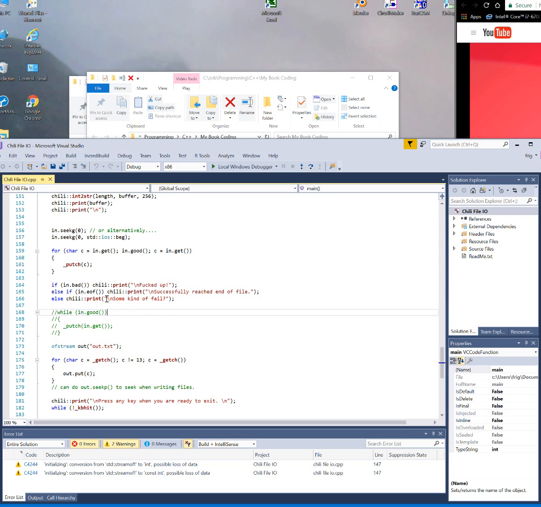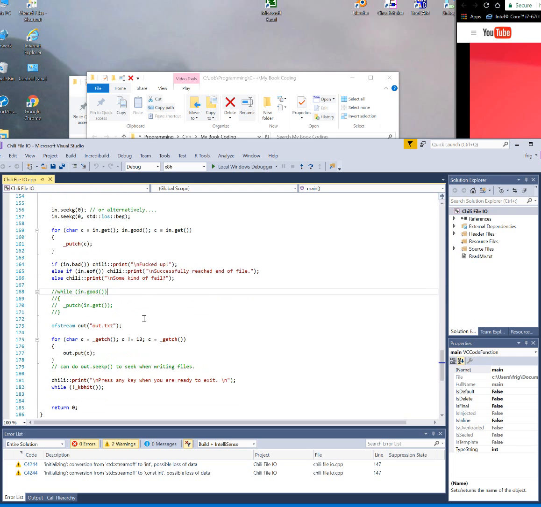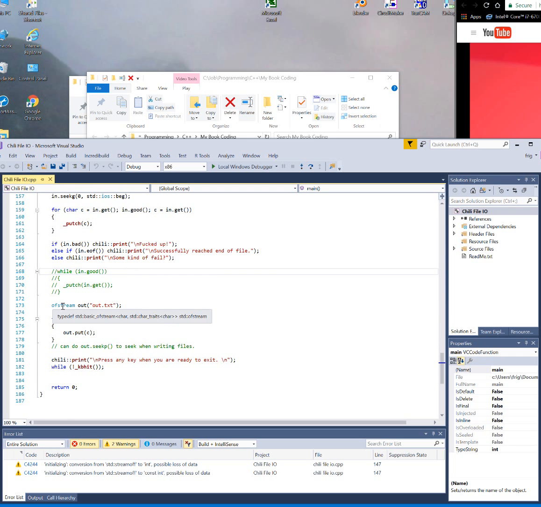Checking for end of file and so forth, and it's going off to stream output. So I guess here he's writing a file. I don't know with what. So it probably wrote whatever file that is.